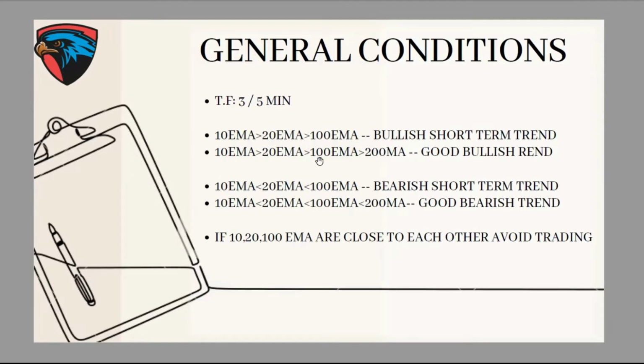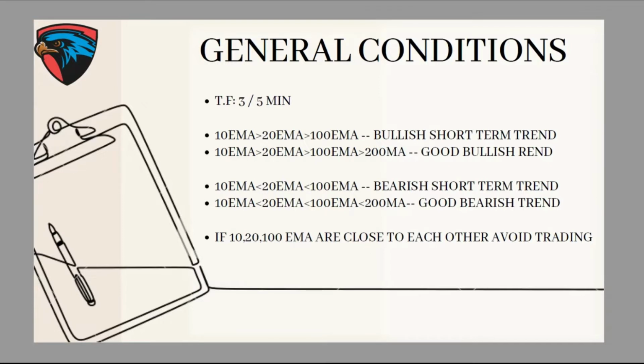Now it is vice versa, totally opposite to this condition. It will come under the bearish trend. Like 10 exponential is lower than 20, 20 is lower than 100. So it will be a bearish short-term trend. Maybe here the 200 moving average will be even below the 10 EMA. So that's why we are considering it a short-term trend, because the 200 moving average is a very strong moving average. Price will immediately take support and bounce pretty much from that, or it can break down and give a sudden fall from the 200 moving average. So the 200 moving average is a very good support and very good resistance for this strategy.